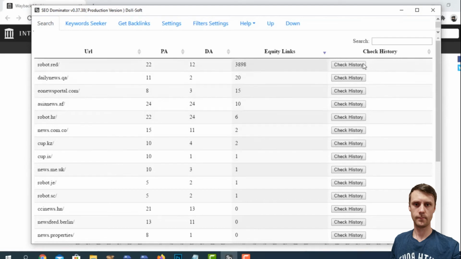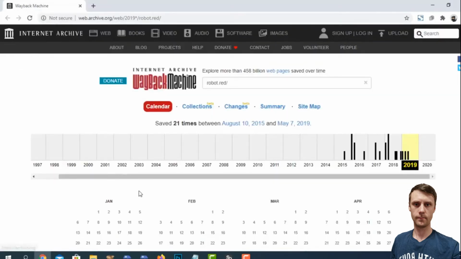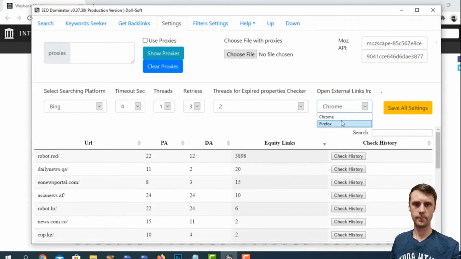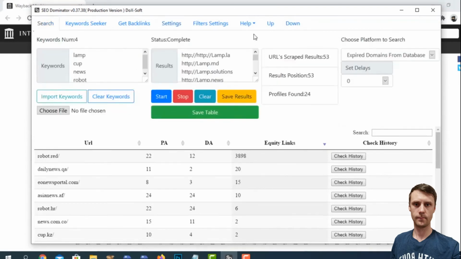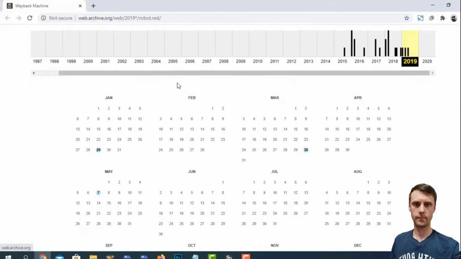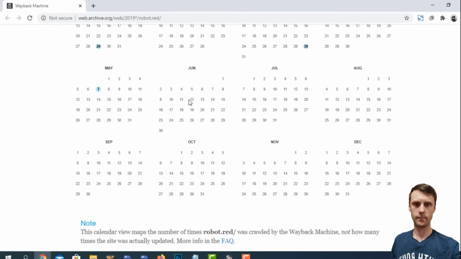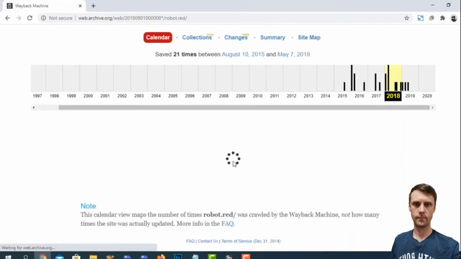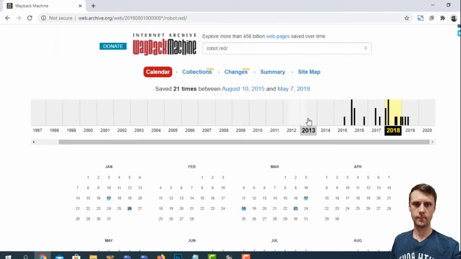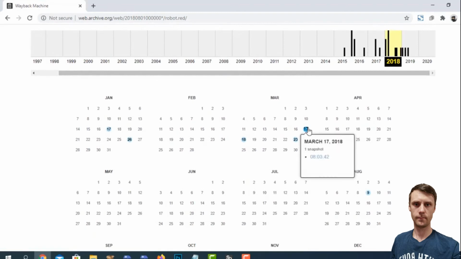So when we click the check history, the software navigated us to Wayback Machine, to our Chrome. If under settings here it was selected Firefox, the browser here would have been Firefox. So on the Wayback Machine we can see separated dates where that domain was captured, and we can check what was on it.